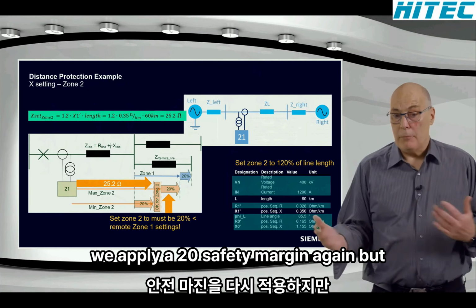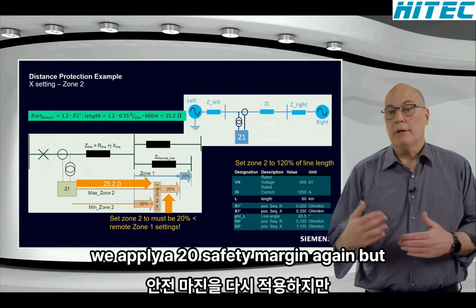So there we apply a 20% safety margin again, but this time overreaching. So you can see it in the factor there as 1.2 times the line impedance. So we have, as you see at the bottom there, a 20% safety margin, but overreaching. So we have to set it to 120%. That is the requirement. That's what we will set. You can maybe on short lines set it to 150%. It's fair, but it must be at least 120% under typical conditions to give you that minimum safety margin of 20%. The other boundary you see now, there is another boundary for the zone 2.